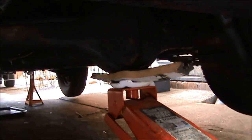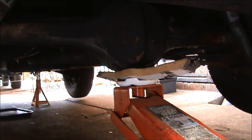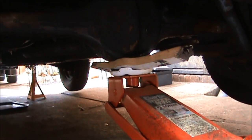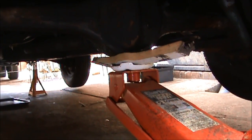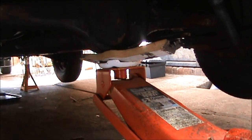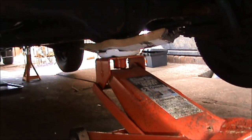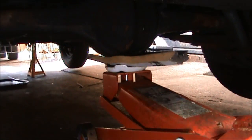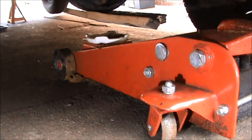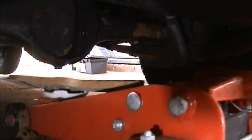So that's the stands out of the way. You must remember, when you take the stands out, to keep them as far away from the side panels of the car as possible. The last thing you want is for the car to come down on top of the axle stands and you end up bending a wing or body panel, because it's a place where the car's not designed to take any weight. I've made sure it's all clear, so all you need to do now is slowly release the jack — it might just drop down a bit quick but it'll come down nice and steady back to the ground. Slowly ease it out, down we go, back on the floor. Release the jack and I can pull it out, then I can start doing the same at the front end.